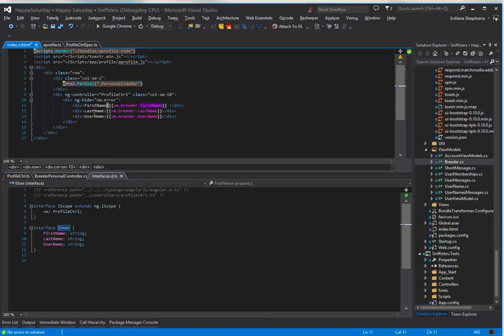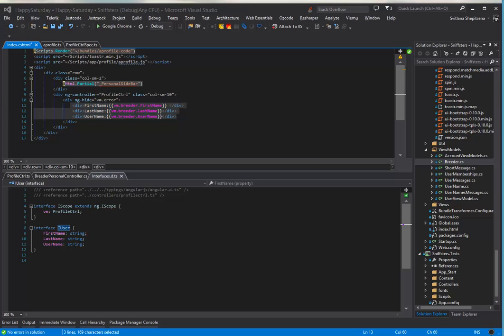And I added a div with ng-hide VM error. It means that if something went wrong and we get an error, our variables will not be shown in our view.